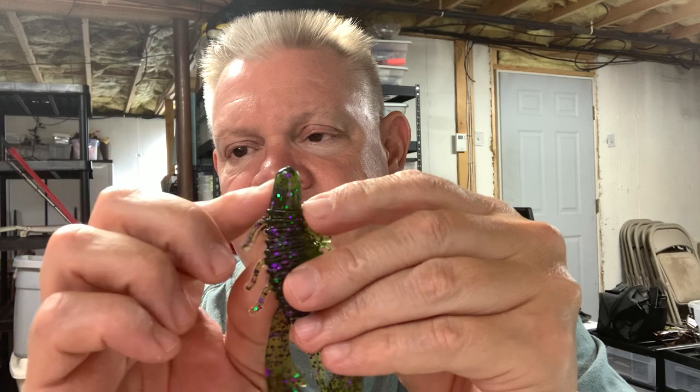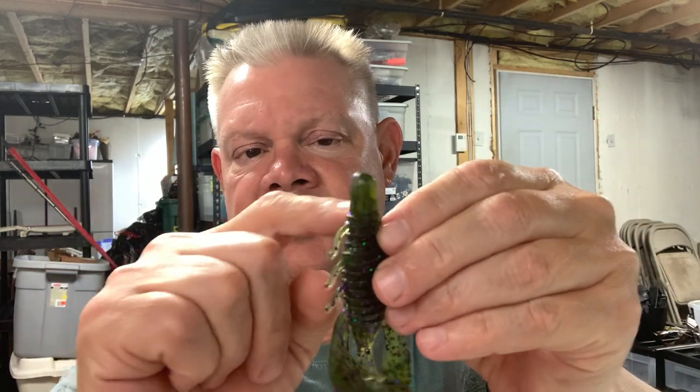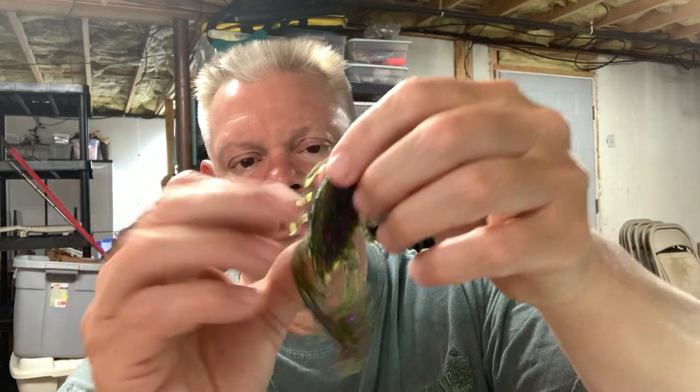That's the MaxScent stuff I got from Berkley. And then I got some PowerBait — gotta get some PowerBait stuff. I did grab another bag of Crawl Fatty in the watermelon candy color, one of my favorite colors. With the Crawl Fatty I can go two ways — I can use it as a jig trailer, but when I do I tend to cut this smooth section before you get to the ribs off, because if I leave it full it's a little too long. It's a four-inch bait, so I just cut that smooth end off, get to the first rib, and put it on my jig and it works better. I'll take a size four hook, three-eighths or half ounce weight, four-ought hook and flip it in the weeds. I love this color and I love that PowerBait smell.